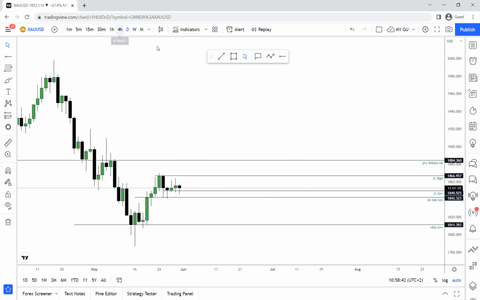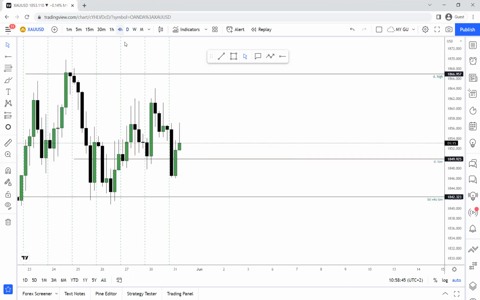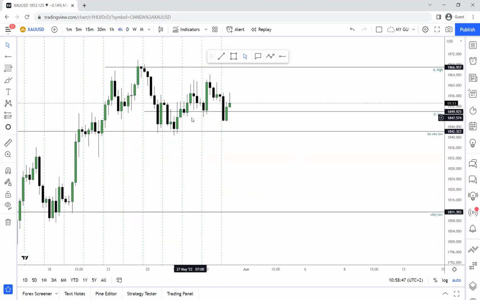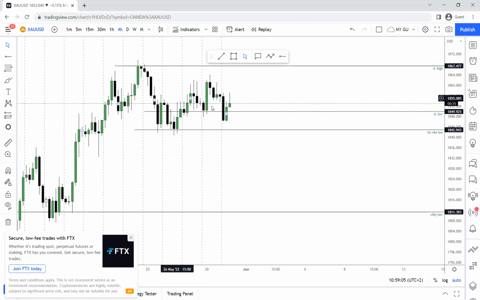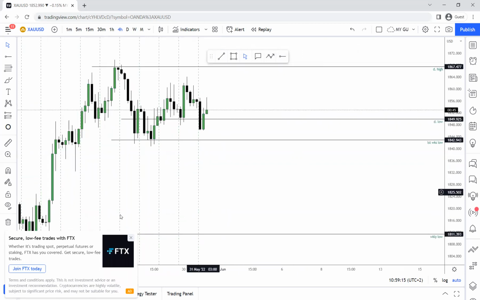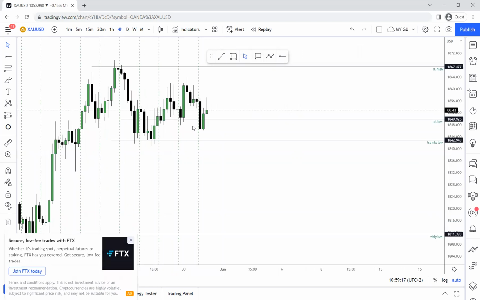So now let's go on the 4-hour time frame. All right. So on the 4-hour time frame, we said last week's lows. Let's bring this line to here so that it's not cutting through candles, unnecessary cutting through candles. And then we have last week's high, right? And then what else do we have that needs to be adjusted? All right, we have this daily low. This daily low, we'll have to adjust it on the lower time frame when we have more information, okay?